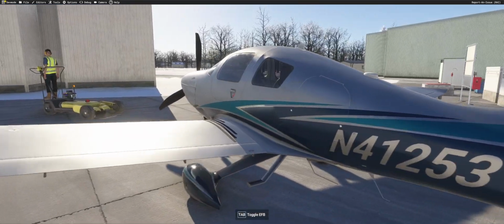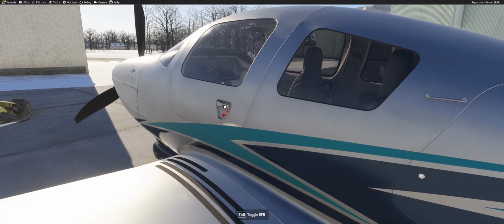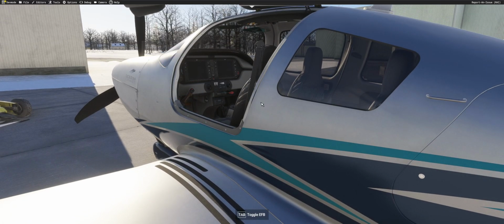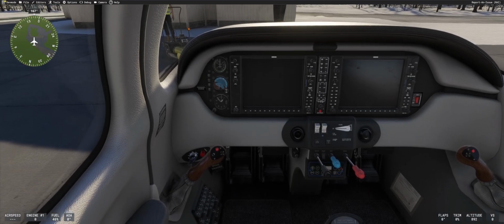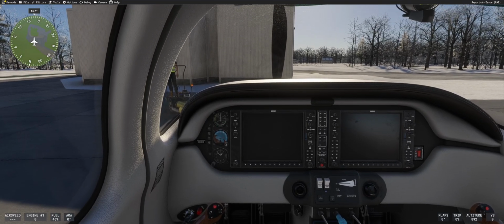All right, so let's get ourselves into the cockpit. You can kind of get it from that side. You have to come from this back side of the wing in order to click on that thing, otherwise you will not get in there. G1000, not turbopropped, I don't believe.